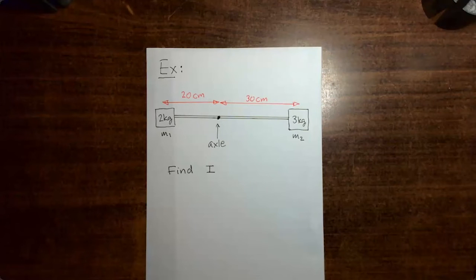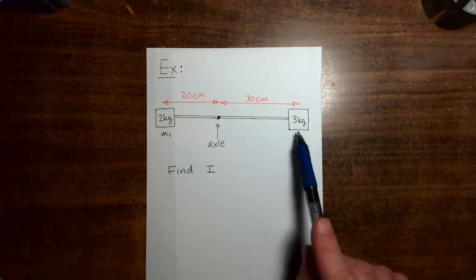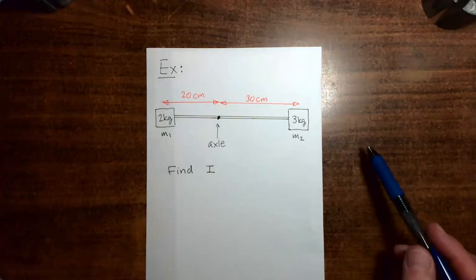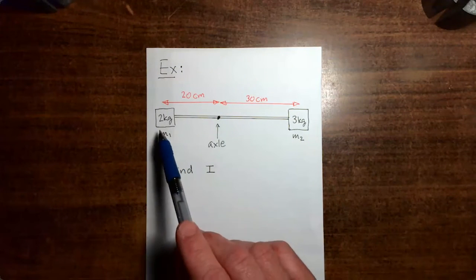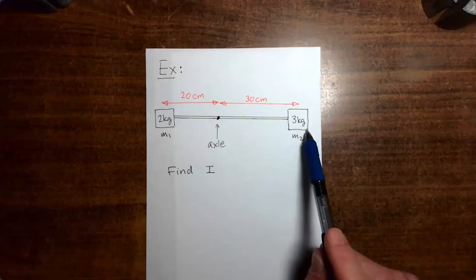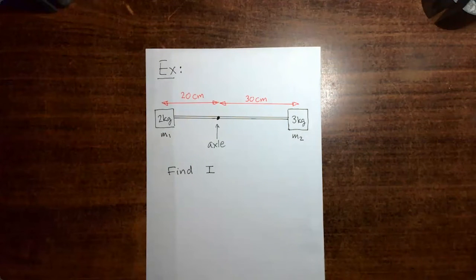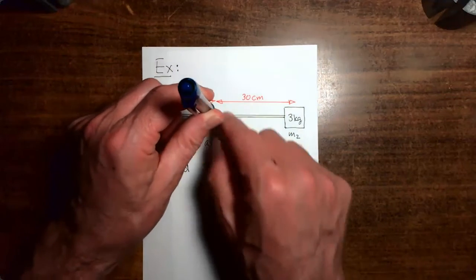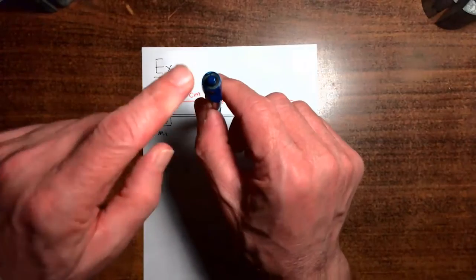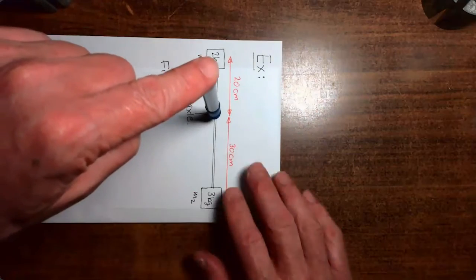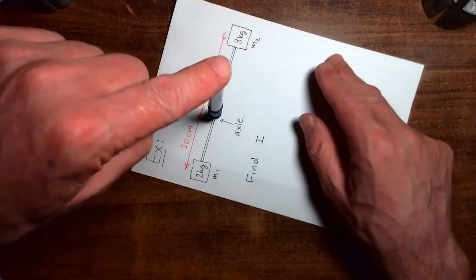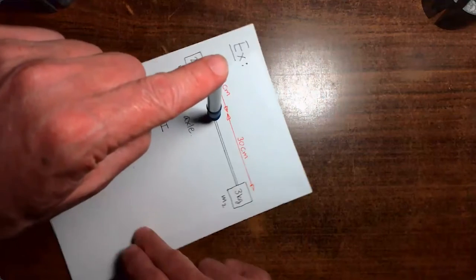Now that I've introduced you to the moment of inertia, we're going to do an example problem, which is really just a straight substitution into the formula that I showed you. So here's the idea. We're going to say that we have a funny sort of barbell here. That barbell has a 2 kilogram mass at one end, a 3 kilogram mass at the other end, and the barbell rotates around the axle that I have indicated here. If I set the barbell into rotation, the barbell is going to rotate around the axle just like that.